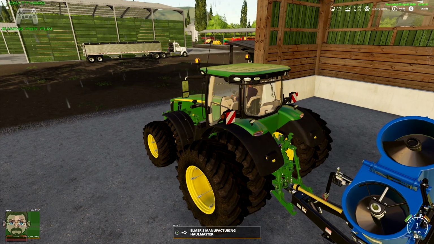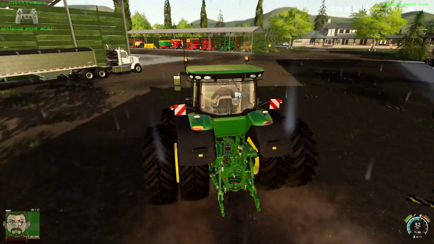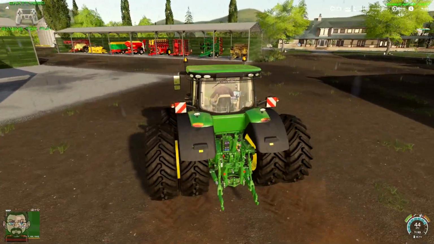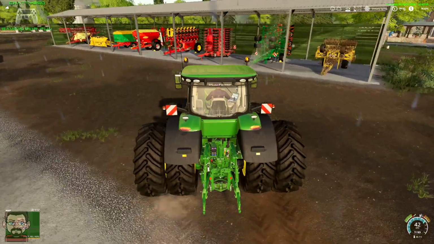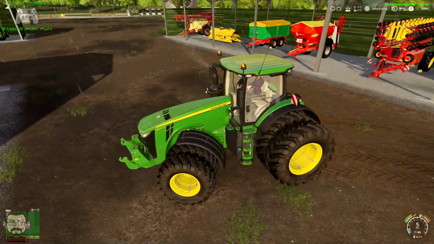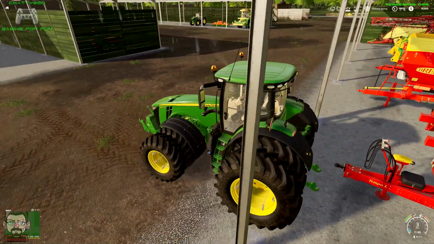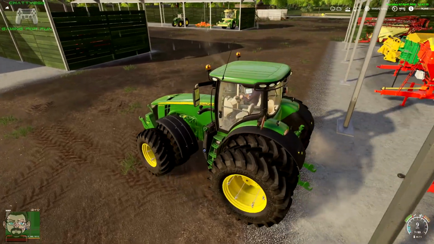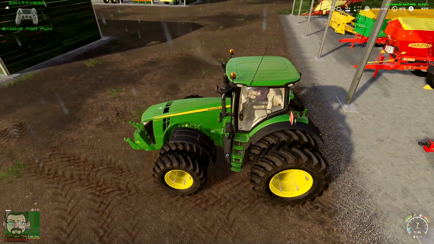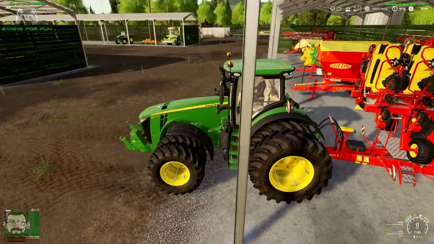We'll take the twin wheel John Deere, and we'll get this loaded up. This could take a couple of journeys, of course, because I don't think this planter holds a lot of product. Well, it would help if I got the hitch somewhere in line, wouldn't it? That's better. There we go.